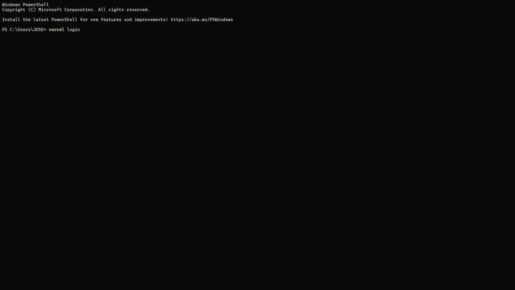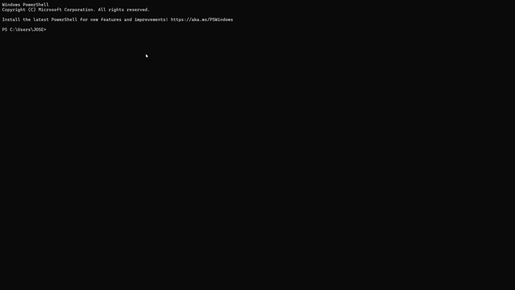Now navigate to the root folder of your app by using the command cd path-to-your-app, with the actual path where your app is located. After reaching the correct directory, initialize your Vercel project by typing vercel init. When prompted, select existing project, choose the framework you are using, such as React, Next.js, or Node.js, and either name your project or accept the default name provided.